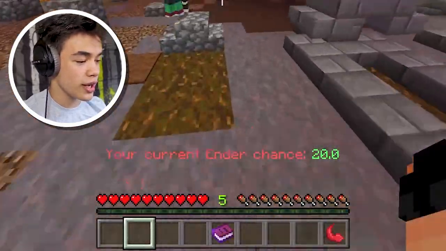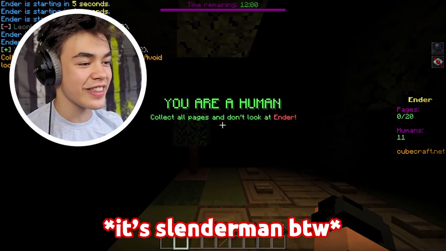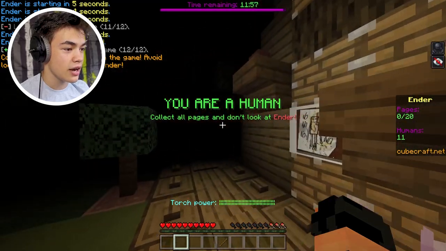All right, current Ender chance is at 20. Oh, is this like, I don't know the thing. You are a human. Collect all pages and don't look at the Ender. Oh, okay.